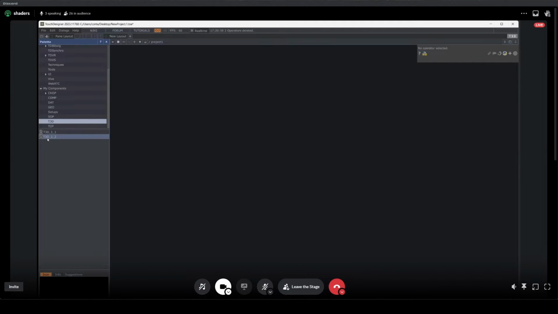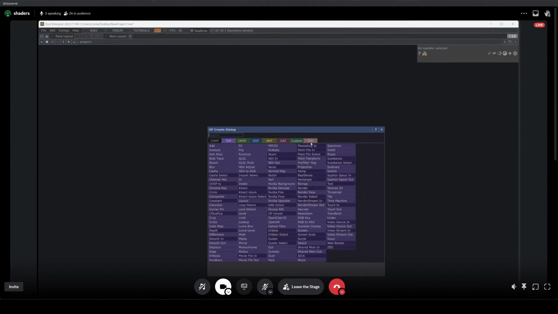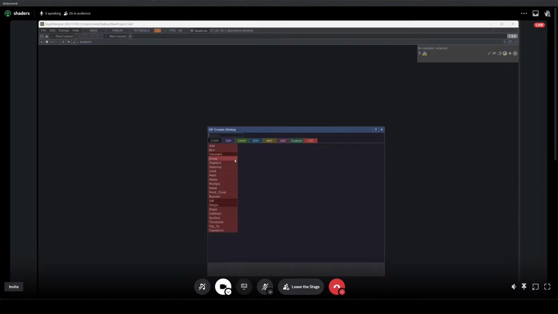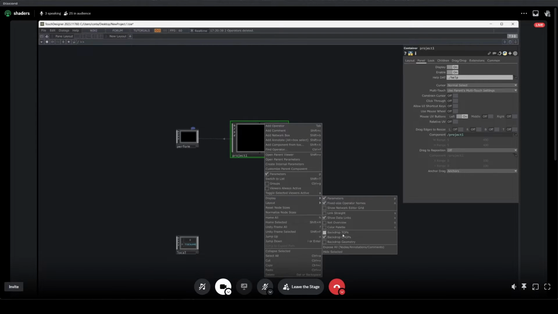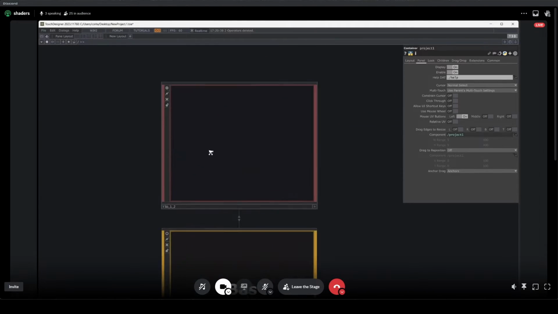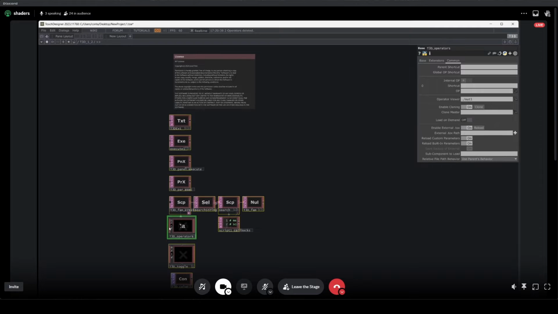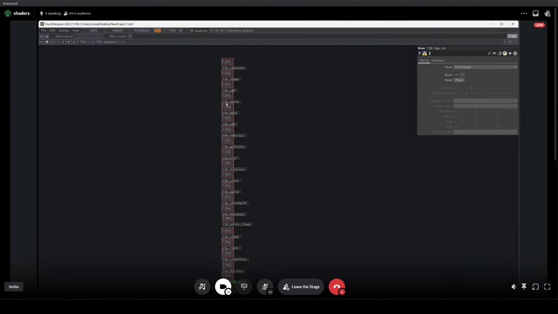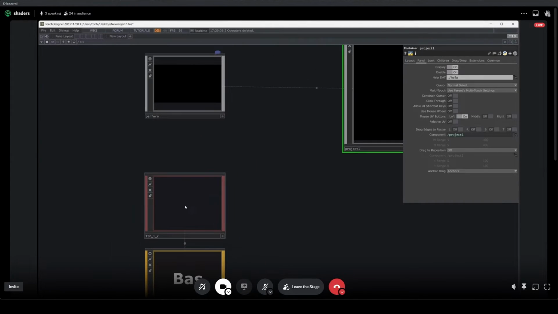So I created this T3D tox, which you can really just drag and drop into your project, and it creates a new operator family in your OP Create dialog. So if you go to the uppermost level in your project and expose all, you will find that behind the scenes I create this T3D operator up here, and everything that needs to be done in order to have this working is defined in here. And also here, all the operators that you are then able to use.